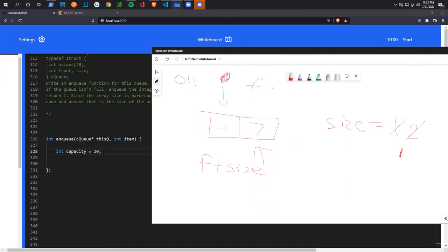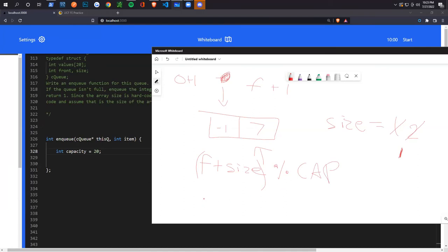And the thing is, if you do F plus 1 and you index into it, what's going to happen? You're going to seg fault because you're going to go out of bounds. So if you end up doing that, that's pretty bad. And you probably don't want to seg fault your code. So that's where you have to integrate. You have your F plus your size, but then you're going to want to modulate that based on whatever the table capacity is. So that's going to be, in this case, 20. So I'll just do cap, but it's going to be 20.